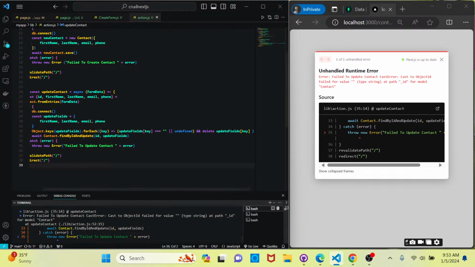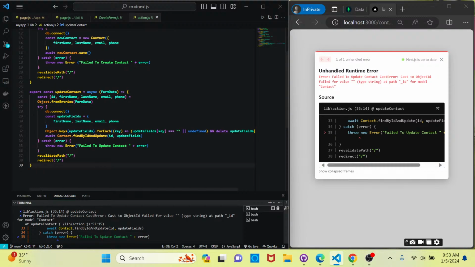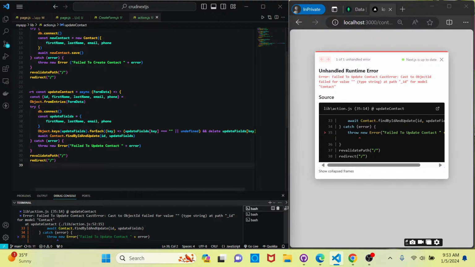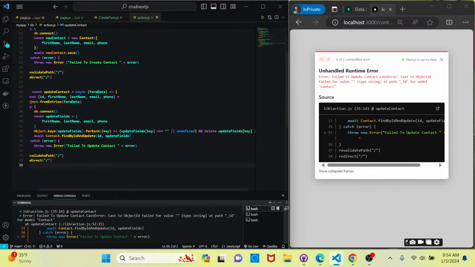Create content. Contact find by ID and update. Pass in ID, update fields. We got delete listed there for each key. Yep, that looks good.